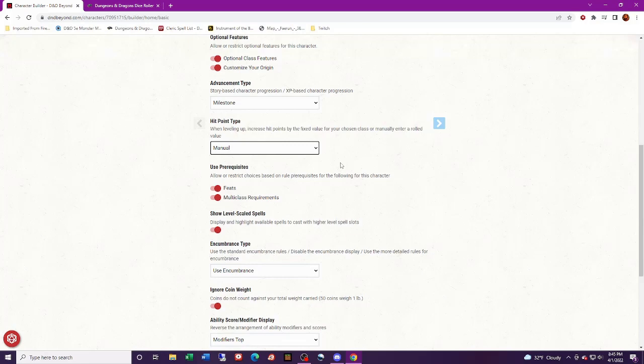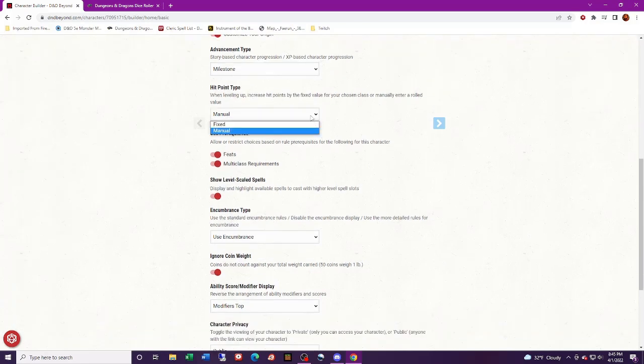If you do manual, you roll every time and you can get a higher number or a lower number. I like to do manual personally. It gives me a little bit more variation. I have a chance to get higher hit points that way. I could also get lower. It depends on how I roll. The fixed one is really just an average, so it averages out how much you get each time and adds it that way.